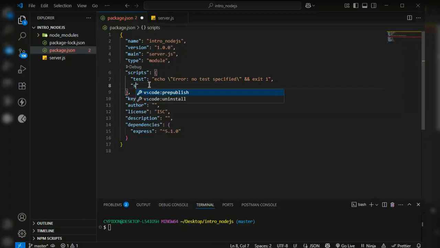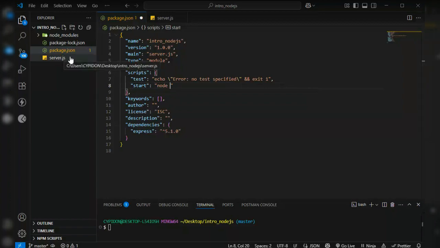you will put start here, like this. Then outside you also put a colon, and the value also will be in quotes. Now, what are you going to put as the value here? You are going to put node, space, the name of your entry file, which is your entry point.